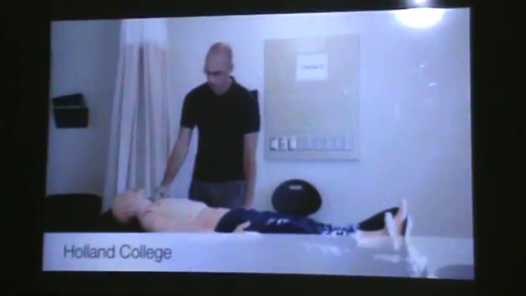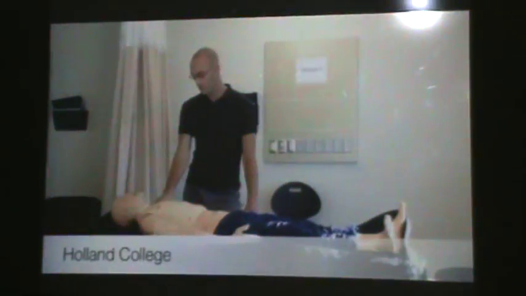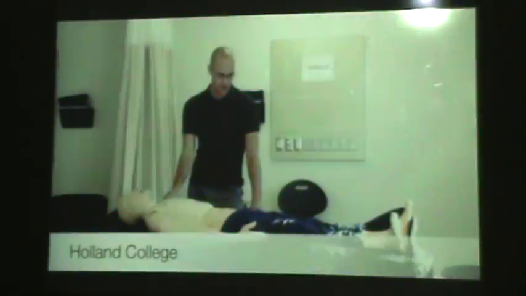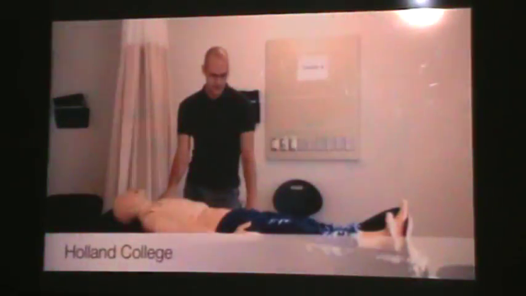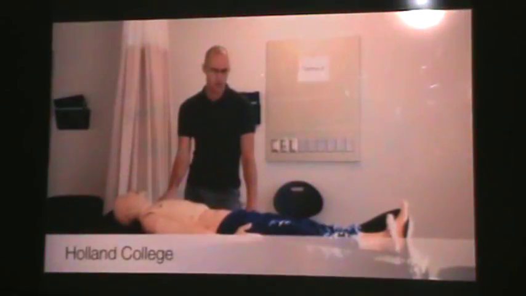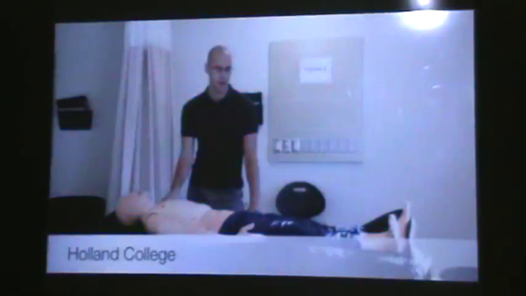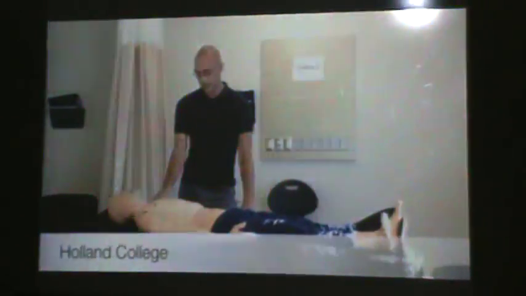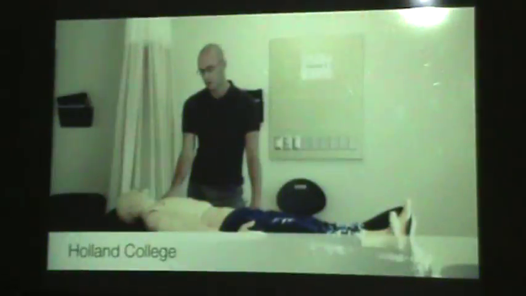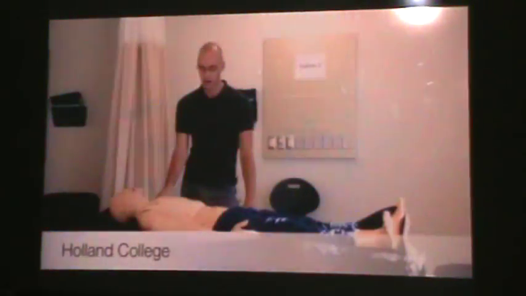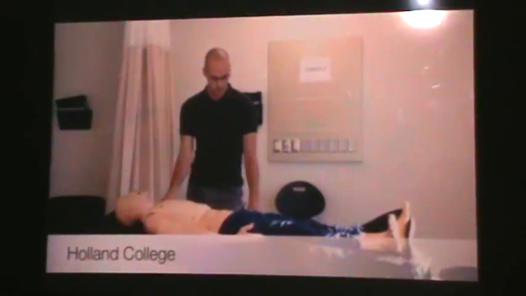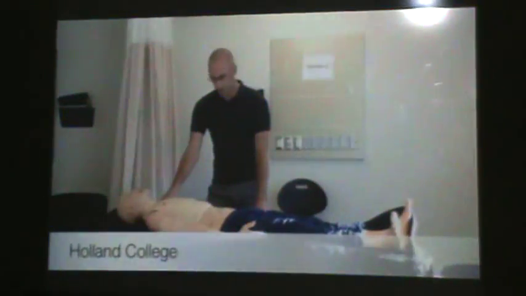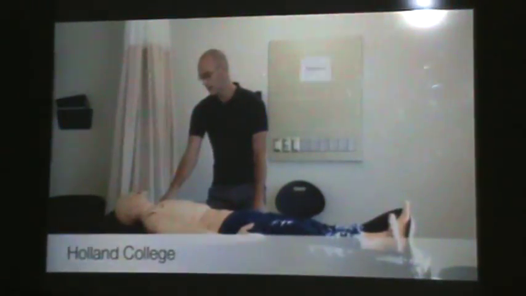Then I'll turn my attention to pulse, and I'll feel pulse. I'm just looking for, is the pulse present, and is it effective, and am I feeling a nice strong pulse? As I'm counting, I'll count 1,000 for each second. Do I have at least 1 beat per second? Thinking in a trauma patient of hypovolemia, but also wanting a good cardiac monitor on them sooner to be able to evaluate them continually. So let's say I have a radial and carotid pulse that's less than 120 beats per minute.